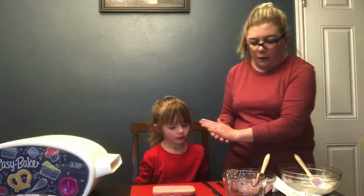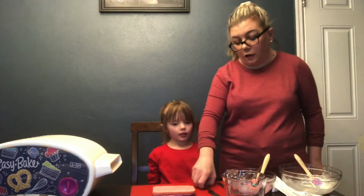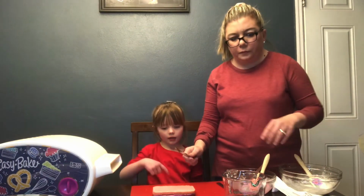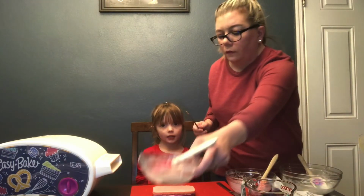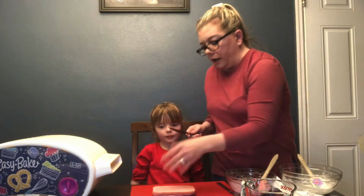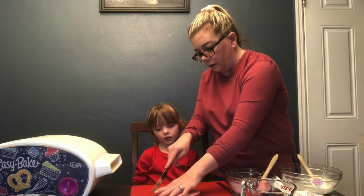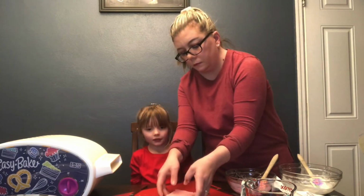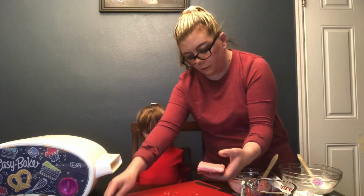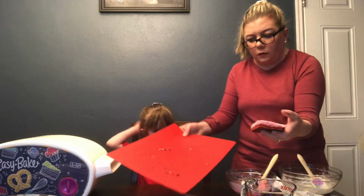Now, before we do anything else, we're going to trim the edges off your cake, okay? So let's trim. Now I'm just going to pour all the rest of these crumbs.